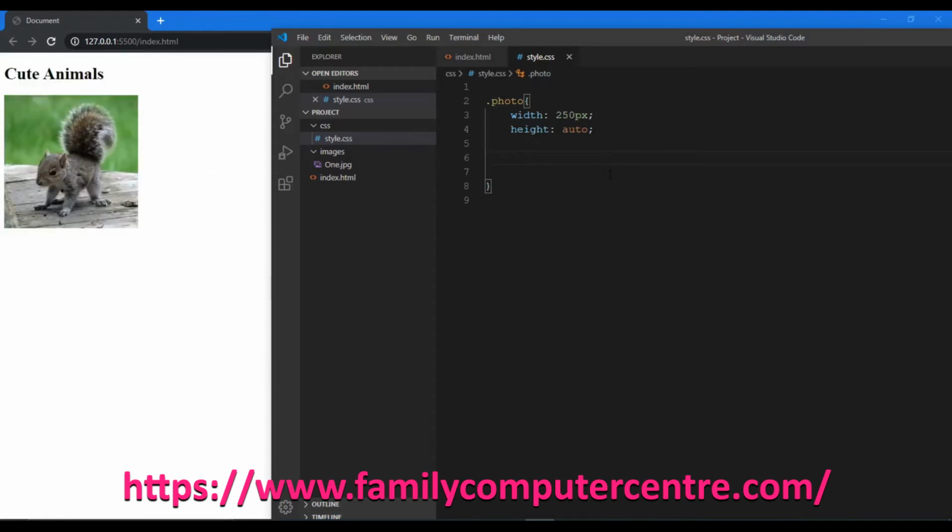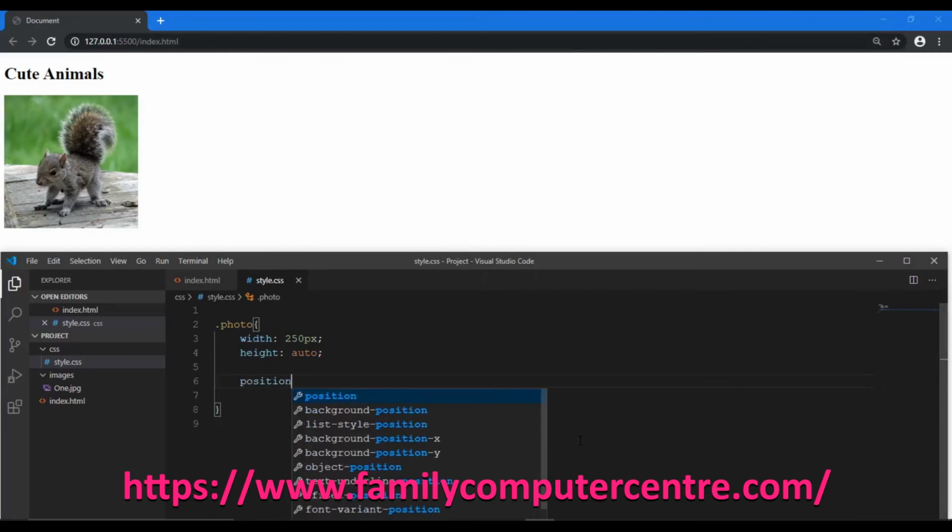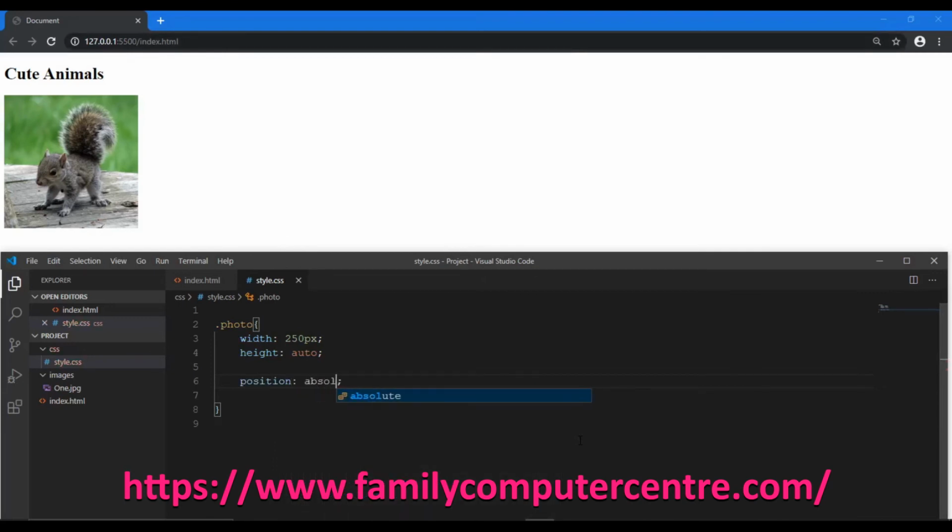Okay, so now we will talk about absolute positioning. Absolute positioning is positioning based on the parent container. For example, the parent container of this image is the body, correct? So I'm saying position absolute, correct? Nothing happened, same as relative. If you set any of the side measurements, left, right, top, bottom, then only it is going to work.